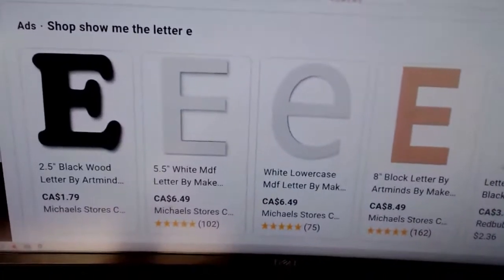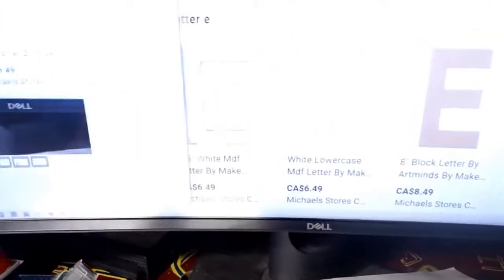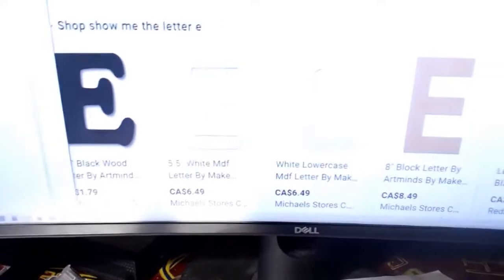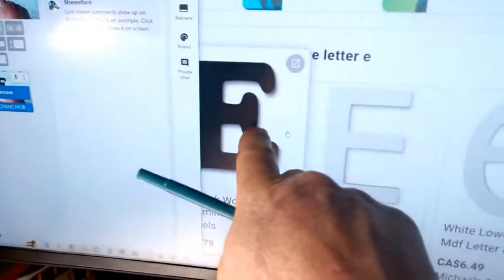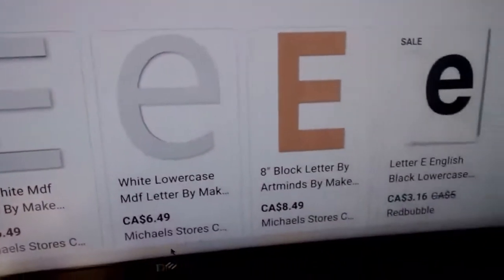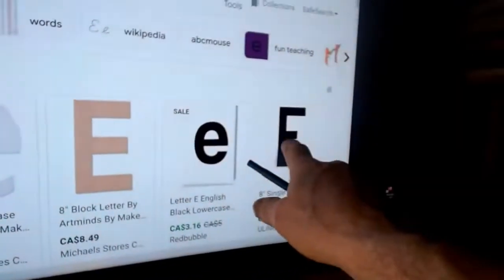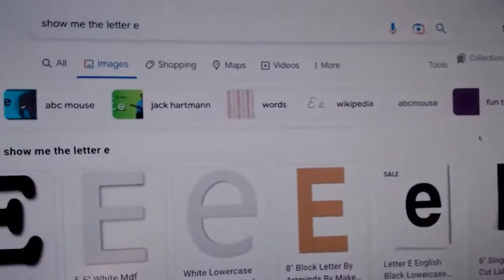Let me just move this over. Here you are. There you go. And here's the letter E. Let me see if you can see that E over here. See the way it's open and it's all filled in? Here's the E with a short arm. Here's the E with an equal arm.